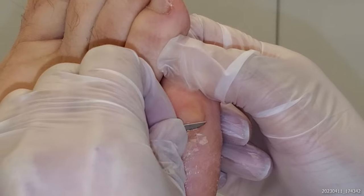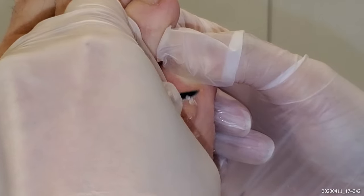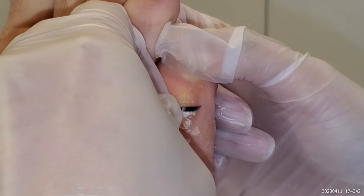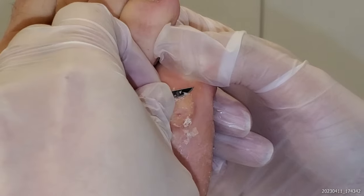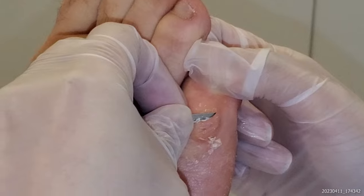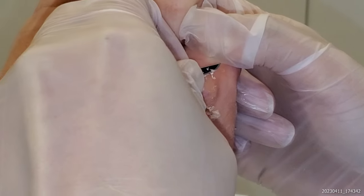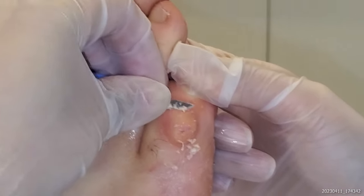So what we're doing right now is we are going to remove this with a 15 blade. So we're just doing the top bit. Because you've used the corn plaster, it's taken quite a bit off of the top surface, so we just have to be really, really careful. We'll probably use the drill.